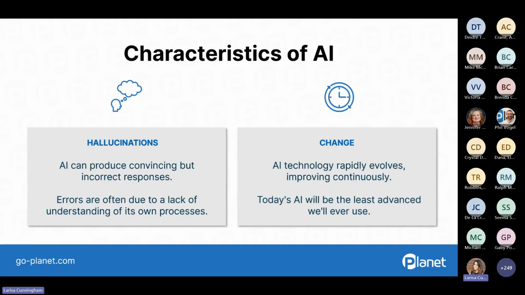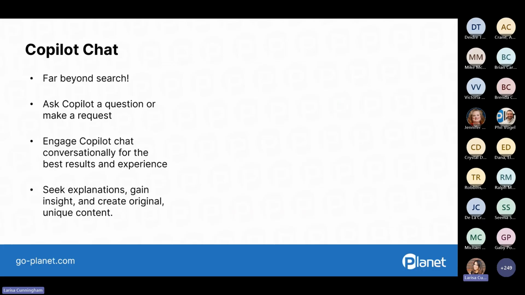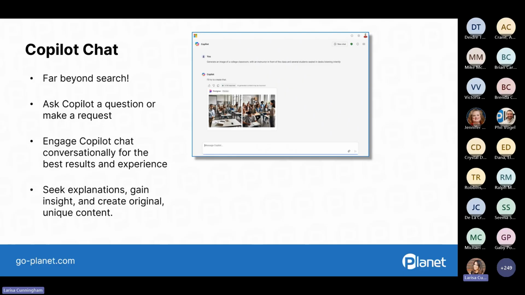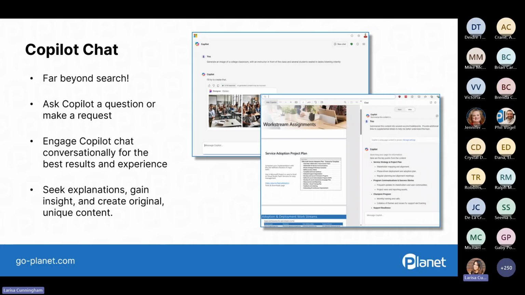So when we talk about how to use Copilot Chat, it's a very different approach to a lot of the workflow that we might be used to previously. So a lot of us might have really relied on Google or another search engine where we're used to typing in those really short, concise prompts, those very short and concise elements to pull together what we're looking for.